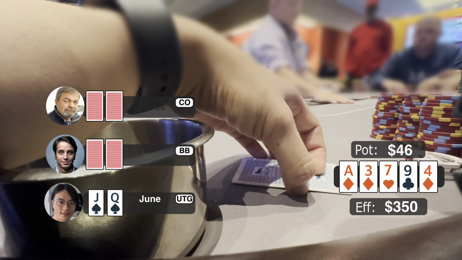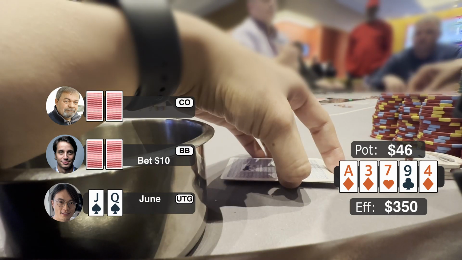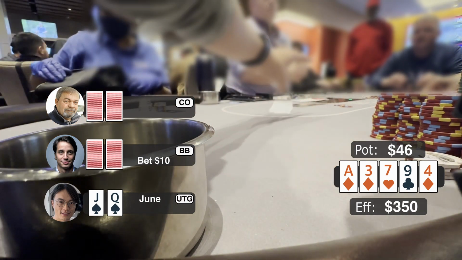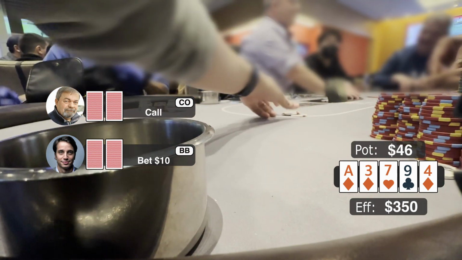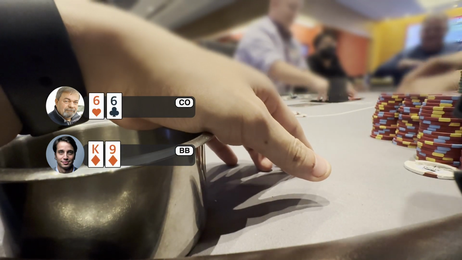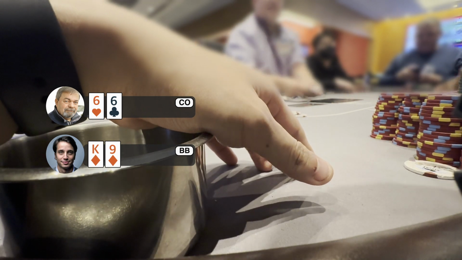River comes the 4 of diamonds, and a flush completes. And big blind bets 10 bucks, like 1/4 of the pot, which is a really small bet. I don't think I can win anything, so I choose to fold. And very interestingly, cutoff player cannot help but choose to call, and he shows pocket 6s. And big blind had a nut flush, and I'm very surprised he bet a small size with the nut flush.